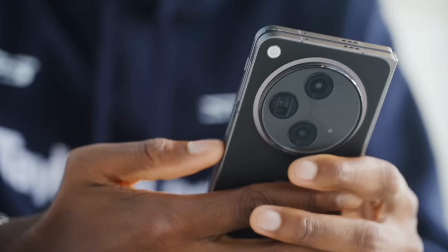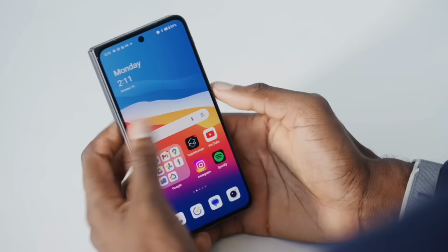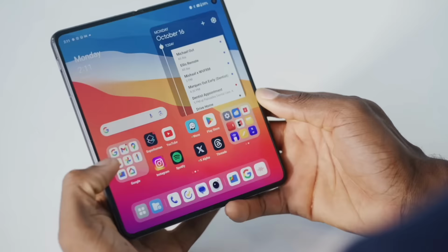And I did the review of it. It's out already. I think it's a really good folding phone. And we'll get to also Meta smart glasses as well, and maybe the Quest 3 a little bit. But calling it OnePlus Open infers that all of their other OnePlus devices were really hard to fix.